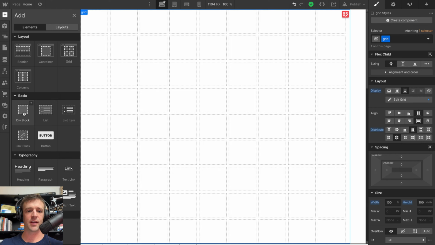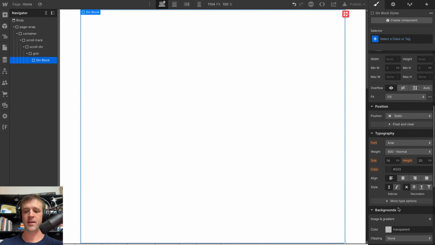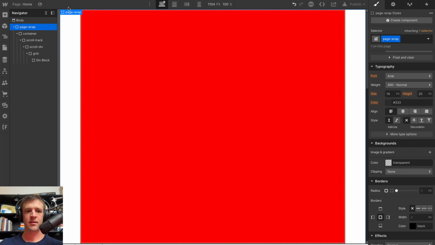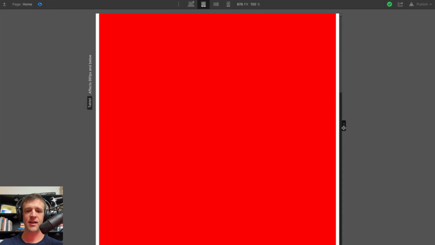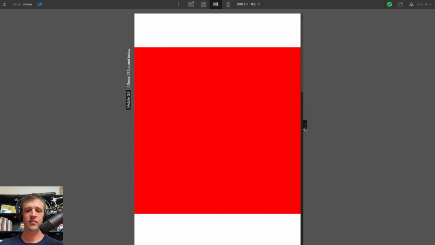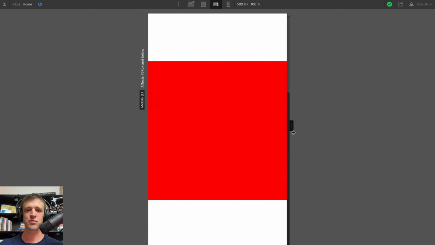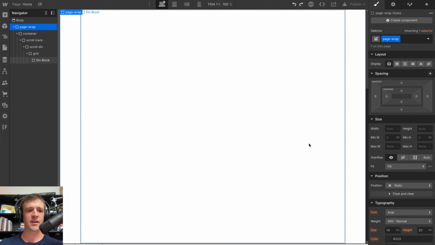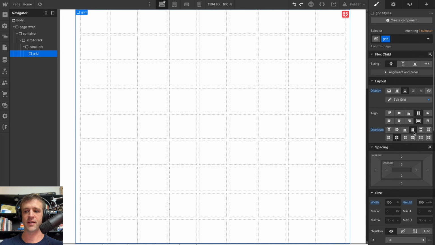If I go ahead and throw in a div block, and let's color this thing red. Okay, so we can see now this red grid, the maximum width it's going to get is actually going to be 100 viewport heights. So we have a perfect square. And as we shrink this down, at some point, okay, now viewport width is smaller than viewport height, so our square is going to shrink and it's going to maintain its aspect ratio. This is going to be crucial for making our grid responsive. Let's get rid of that red color and that div block. And let's make sure we didn't miss anything on grid.